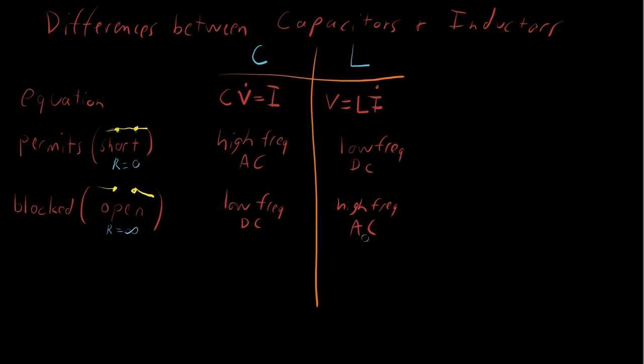On the other hand, in the situation of high frequency or an AC signal, something that's changing very quickly, an inductor will appear like an open. It will resist that change. Why? Because delta I here is non-zero. It could be quite large. And then V is going to be large. There's going to be a large drop against that. The water wheel is going to take time for it to adjust and ramp up or ramp down.